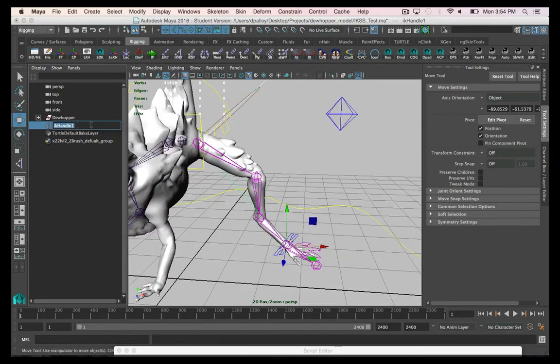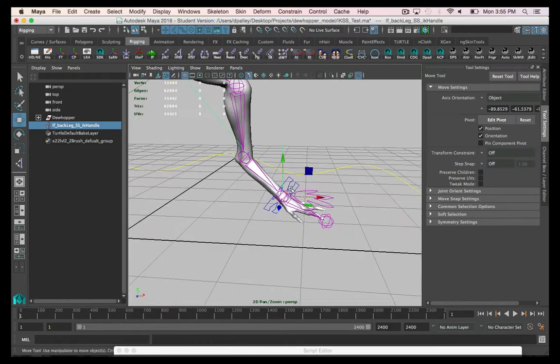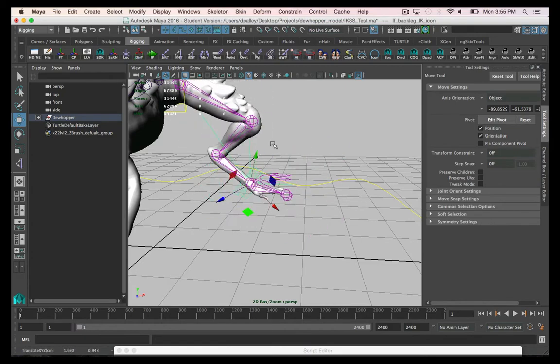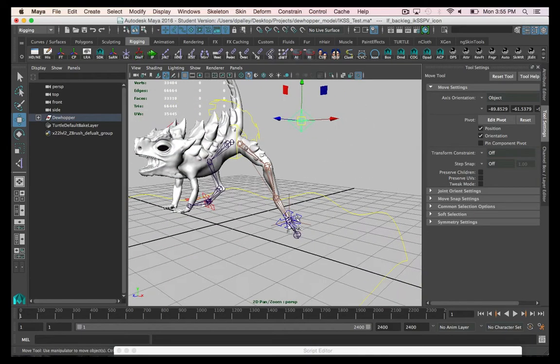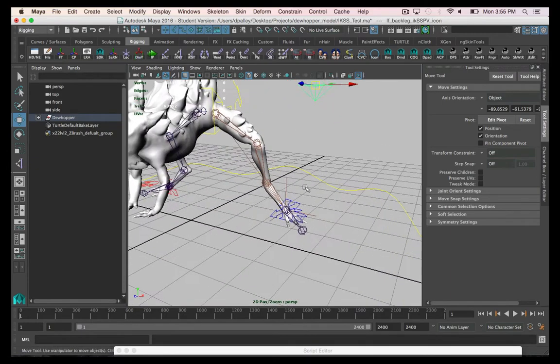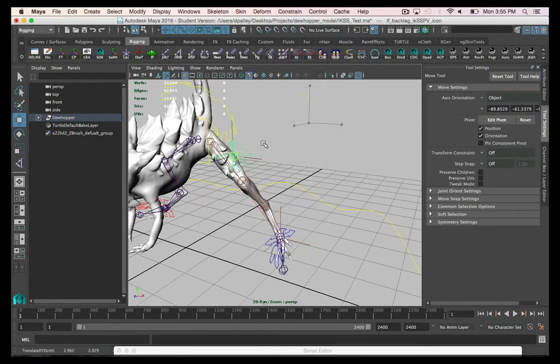Now I'm going to name this. I'm going to call this left back leg SS because I like labeling that it is a spring solver IK. All right. And I'm going to parent it underneath the IK control. So now our IK icon moves that ikHandle. And I'm also going to connect the pole vector. I've already made sure that the pole vector icon is in the correct position relative to the joints. So when I run a pole vector constraint, it should be working nicely.